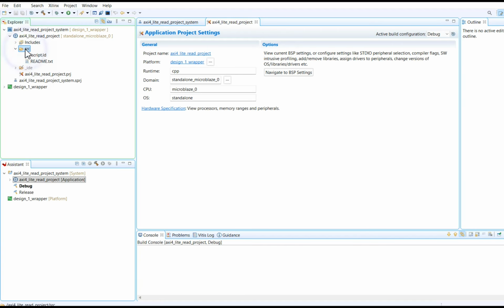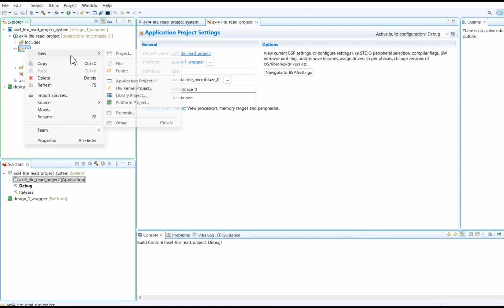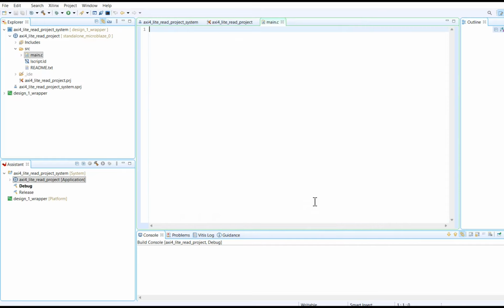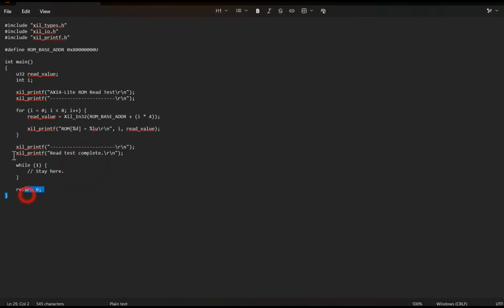Then create a new C file to run the main program in. Now copy and paste the provided code and build.